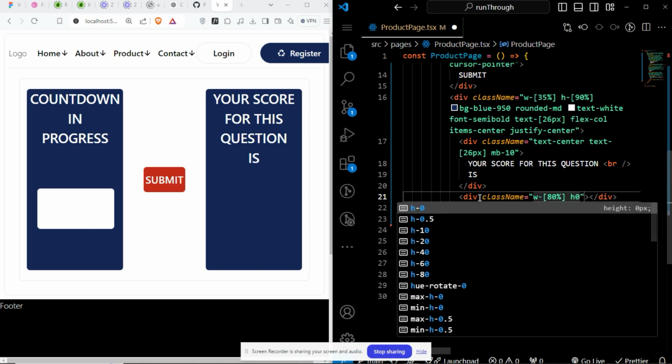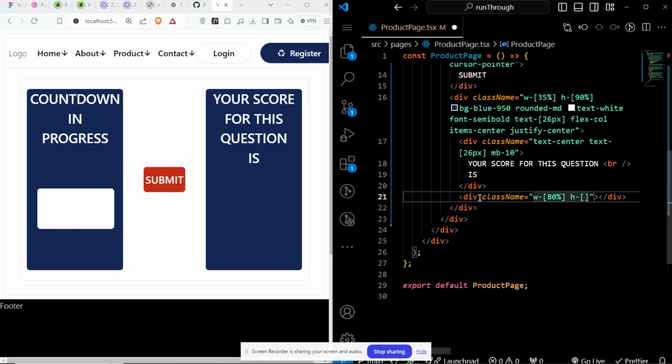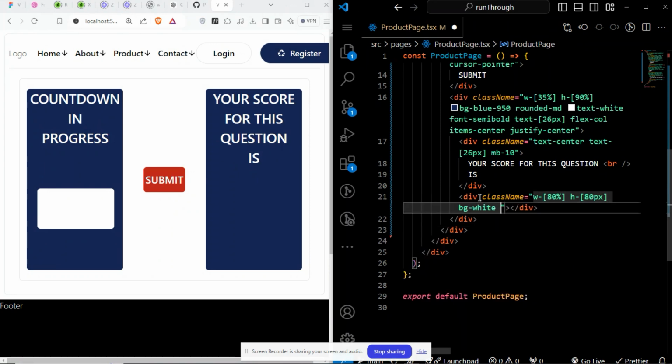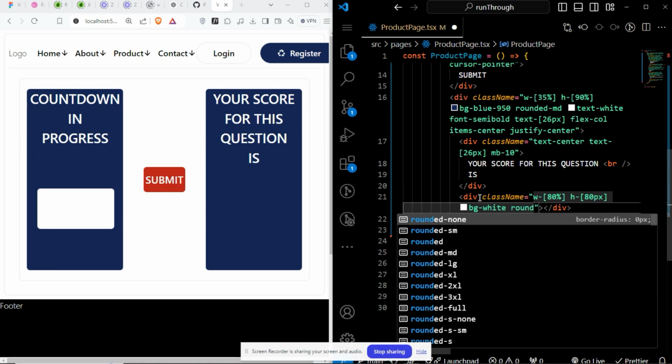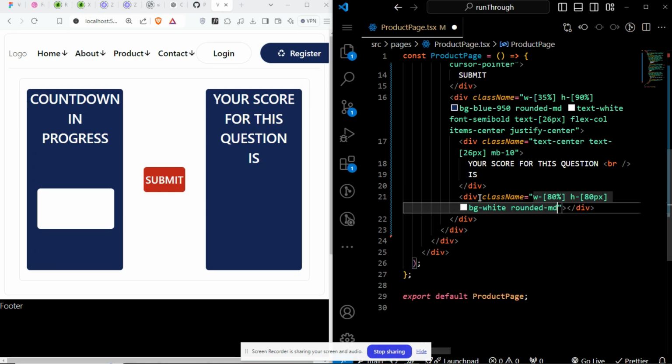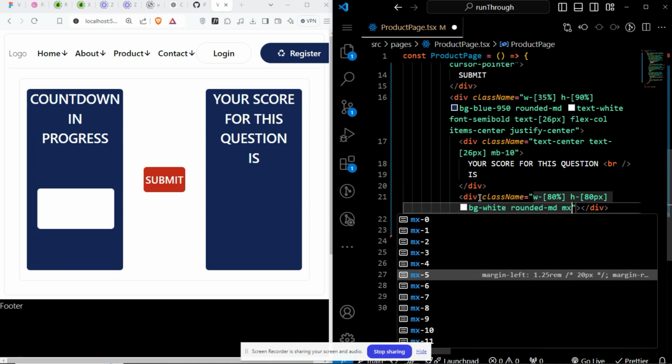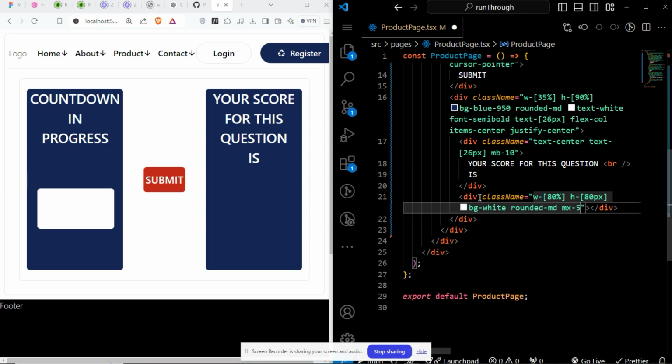Then we give it a height of 80 pixels, and then a background color of white, and then a rounded border of medium, so rounded-md, and then we have mx, that's margin on the x-axis, to be 5. That's left and right to be 5. So let's save and see what we have.